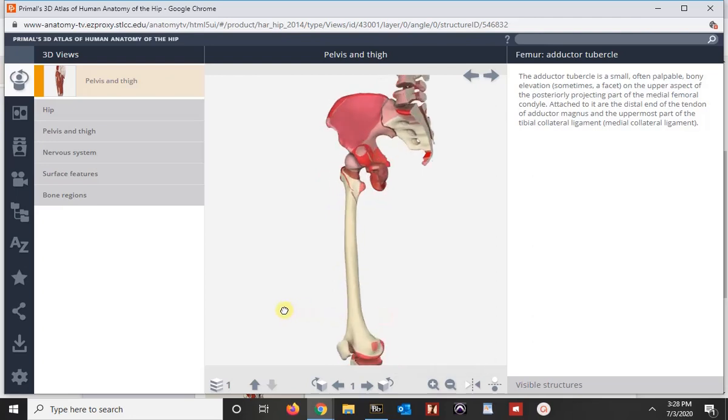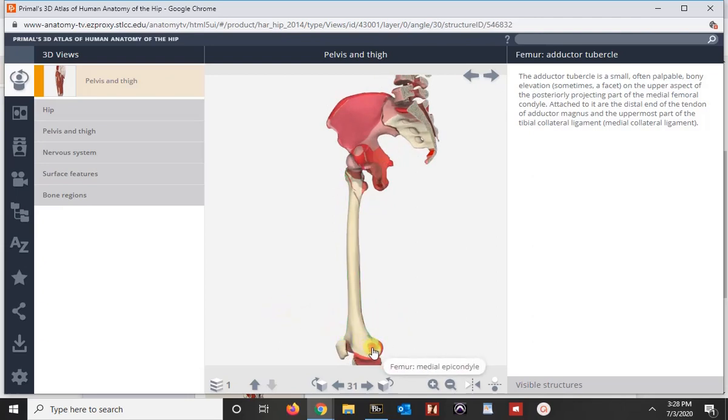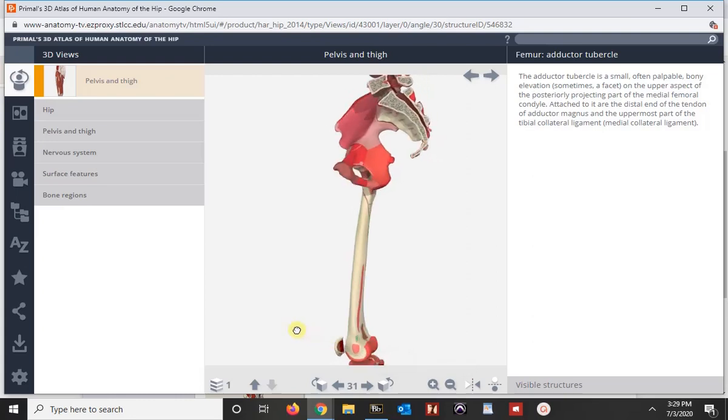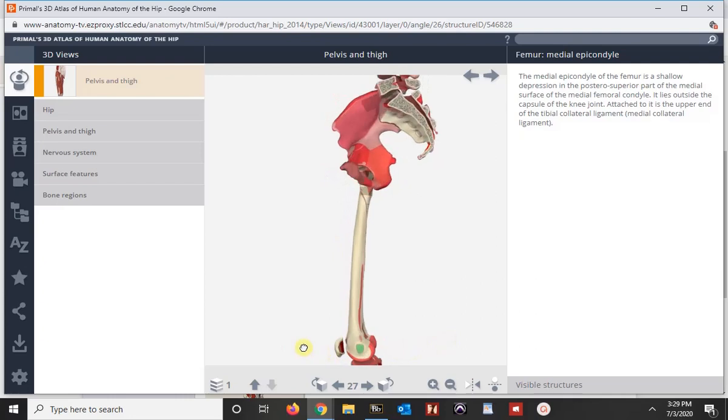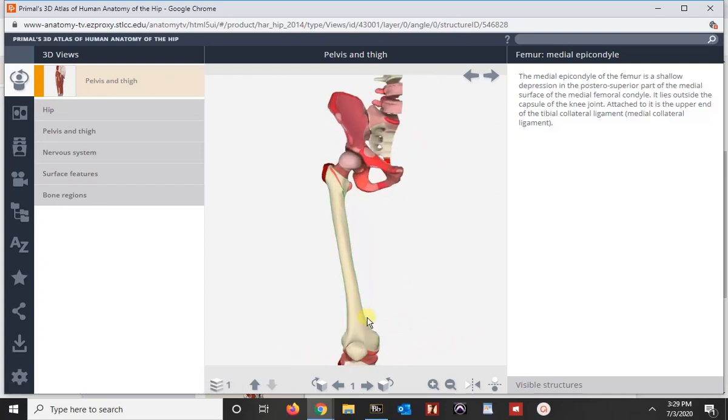So if we move this over and you look on the medial line, see medial epicondyle, and here's the adductor tubercle. Medial epicondyle, condyle is down here where it touches the tibia. Let's keep going around and see where this green section is right there. That's the adductor tubercle. And then here's the medial epicondyle on the edge right there. And you notice how the medial section sticks out way further into the medial line than the lateral section sticks out at the bottom of the femur.